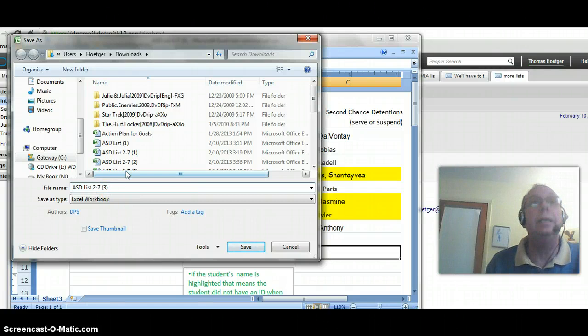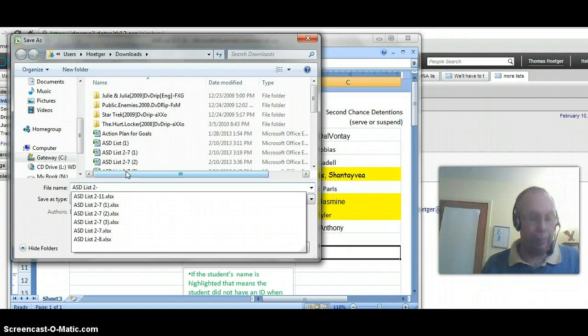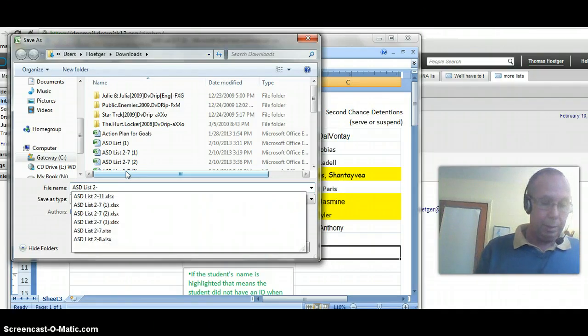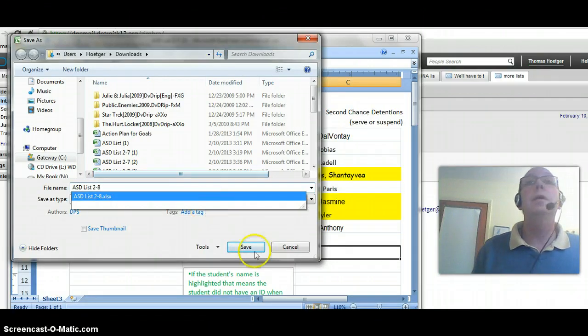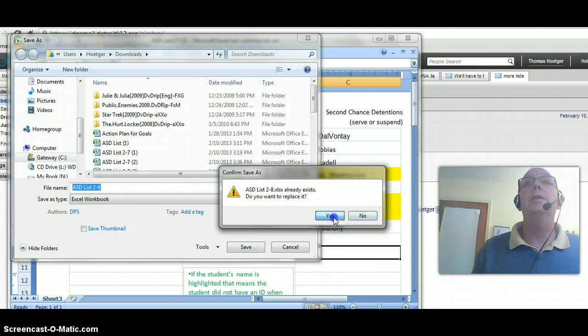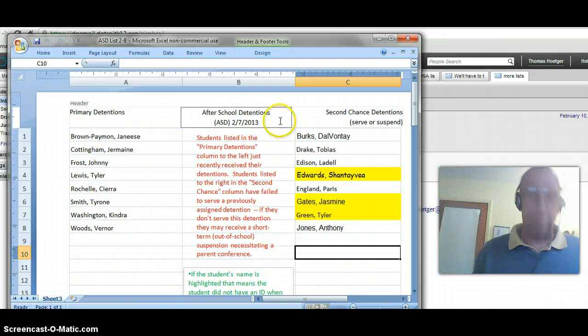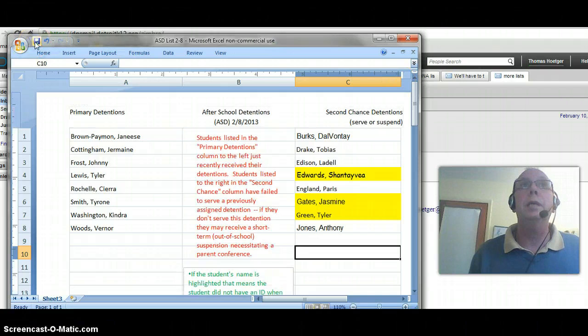I'm going to change it to the next day's date. So if this was Thursday the 7th we were working on, now I've set this up for Friday the 8th. Oh, what am I doing? Friday the 8th. It says I already have it, but no matter. That's because I was playing around with this earlier and had to do it a couple of times, just for practice for this screencast. I need to remember to change the date in the header here. I've got this all set.